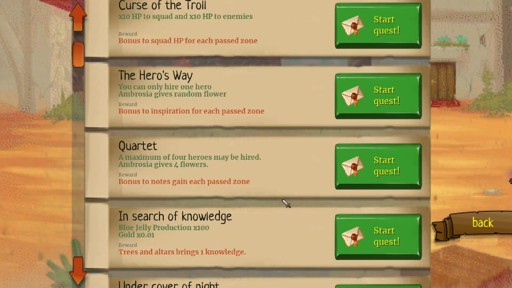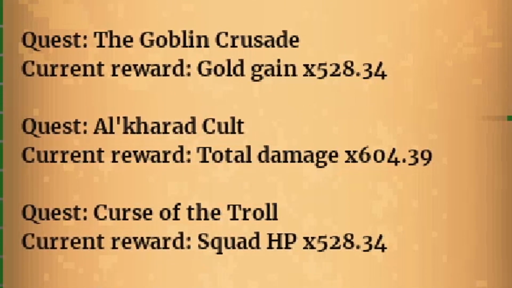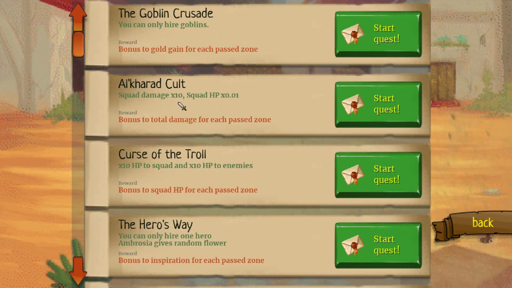So ideally, you want to rotate what quests you're pushing with so you can maintain a healthy buff from all of the quests. And when it comes to doing a normal run, you can activate none of them if you choose to, but who could pass up a run with 10 times damage, huh?